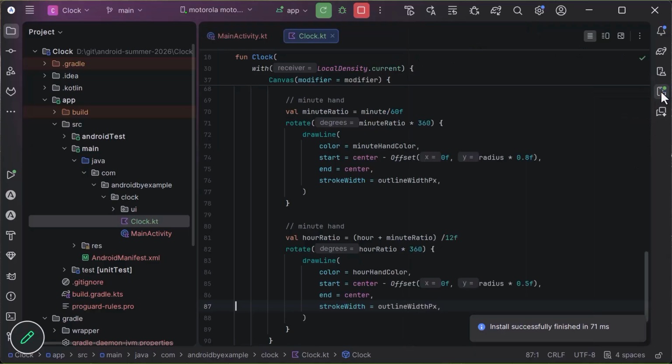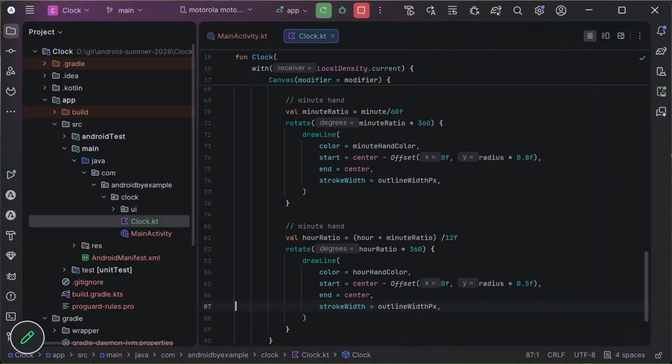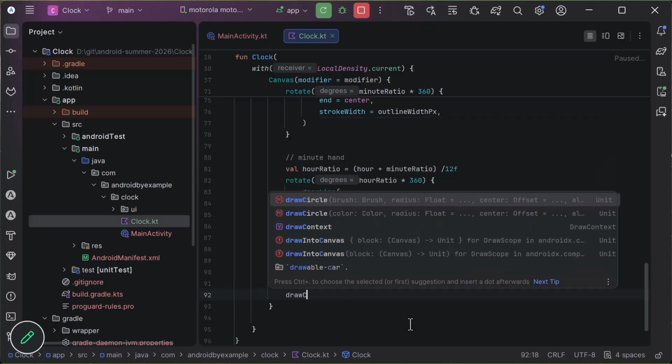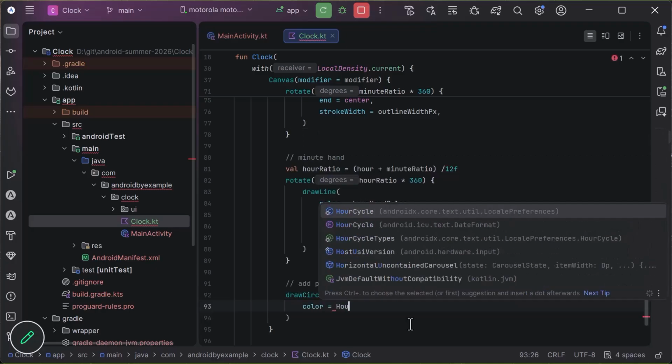But the center of it looks a little weird where they're joined. So what I'm going to do is draw a little pin on top of that. So just a small circle, just to make it look a little cleaner. So we'll come in here and we'll say add a pin to the center. And we can just, again, draw another circle. And the color, let's use the hour hand color because he's on top.